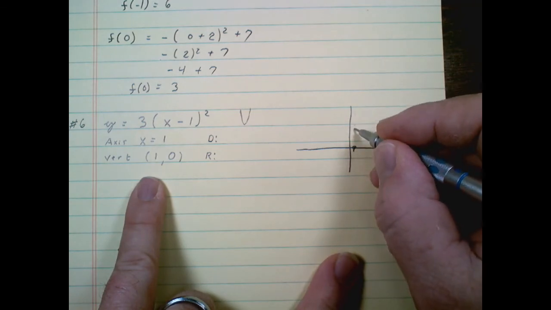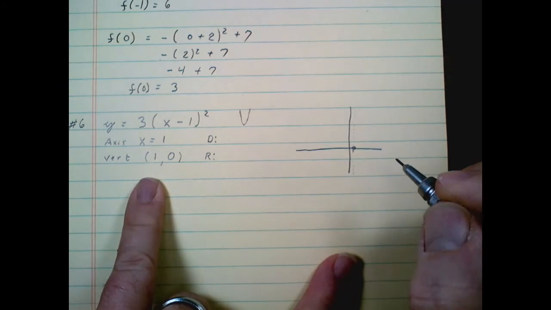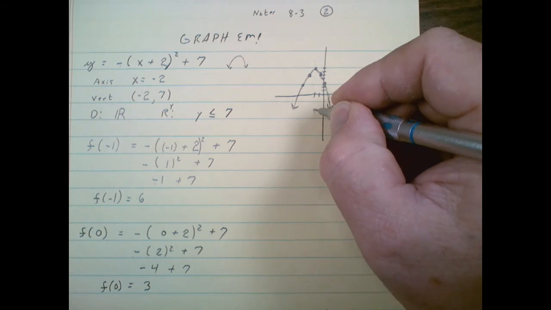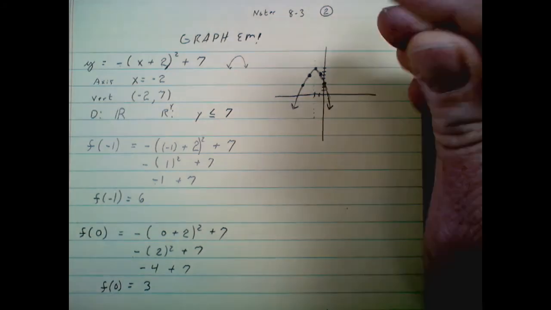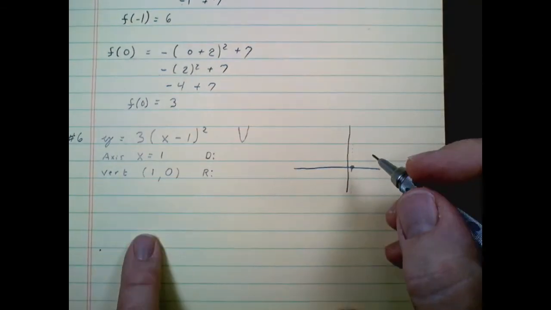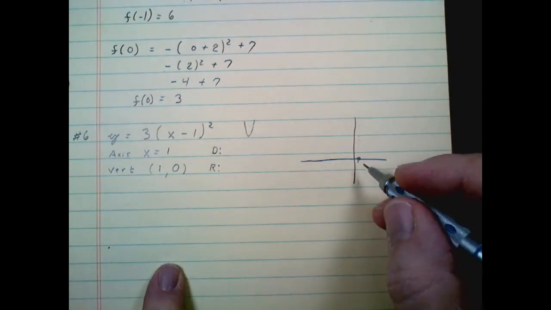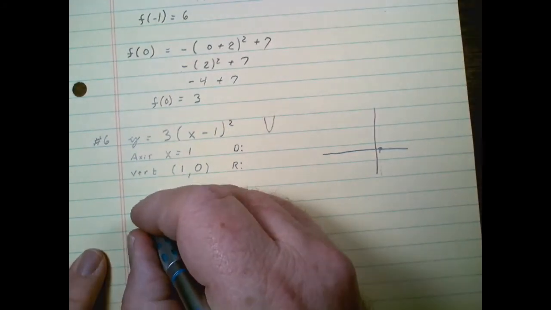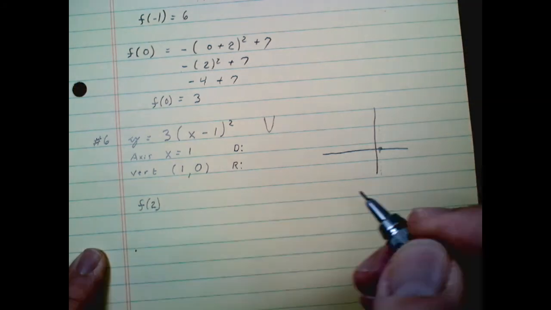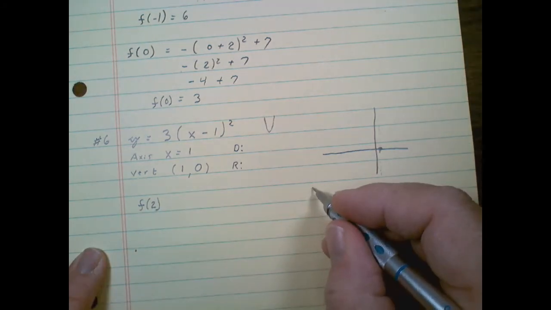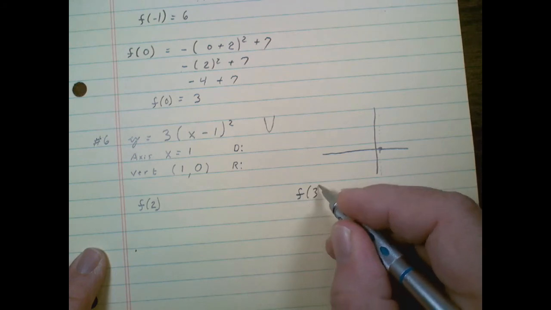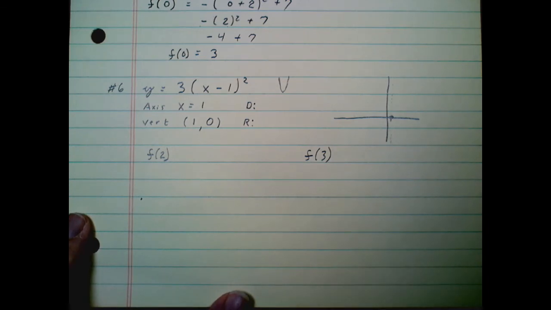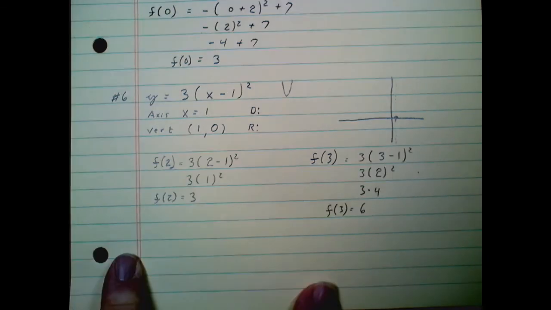And by the way, we do have an axis of symmetry that goes through the middle. We didn't talk about that. The one above does have an axis of symmetry that goes right through there and hits the 2. We did talk about it, we just didn't graph it. Alright, now I'm going to find 2 values to the right. So that's 1. I want to find f of 2, and then I'm going to find f of 3. So I want you to stop the video and see if you can do that. And when you've got it done, pop it right back.